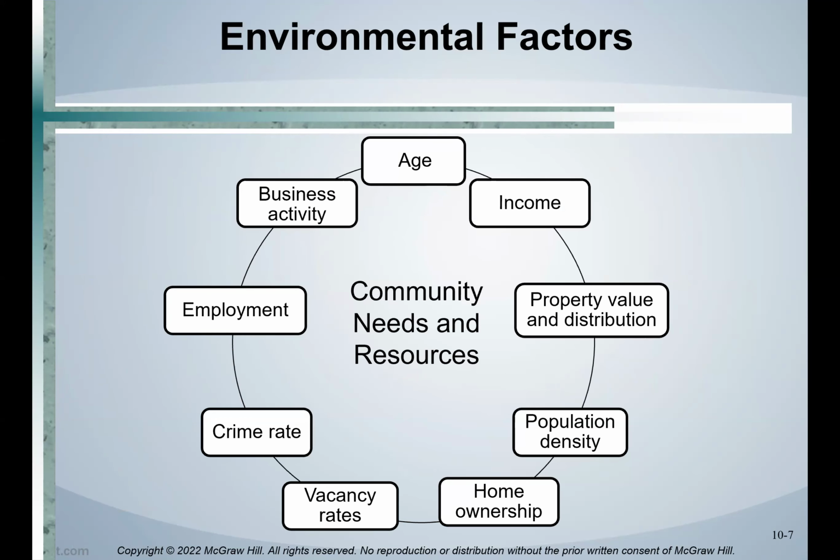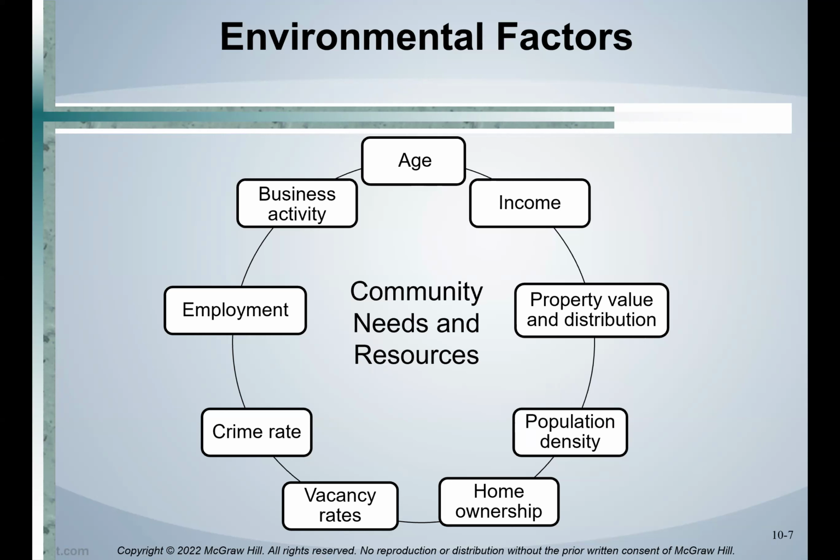Now, as we look at the community needs, there are various factors, age, and that's becoming more and more of an issue as we have the baby boomers now starting to get into a period where we're going to start drawing on certain benefits, like Medicare, Medi-Cal, or Social Security, those sorts of things. Income levels, property values.